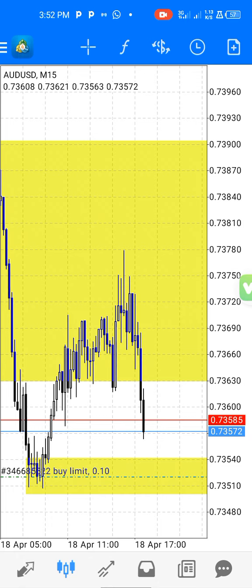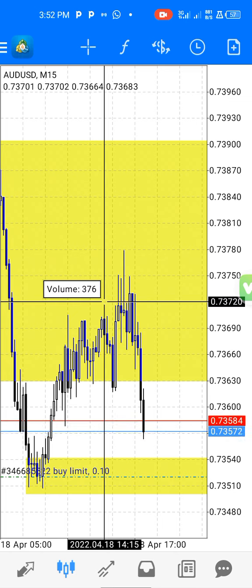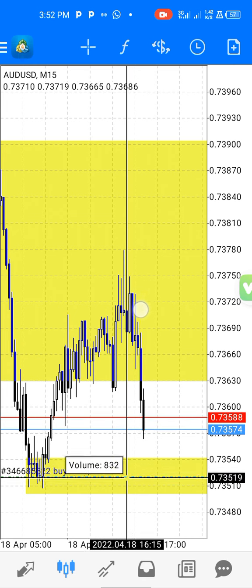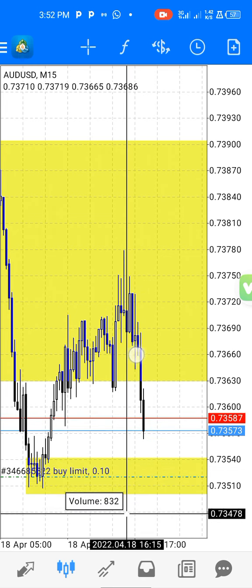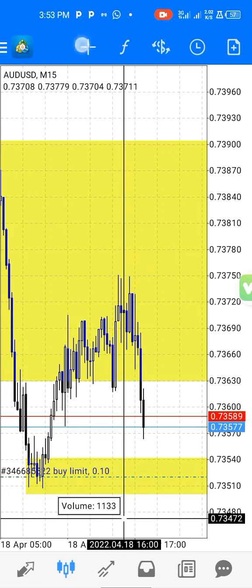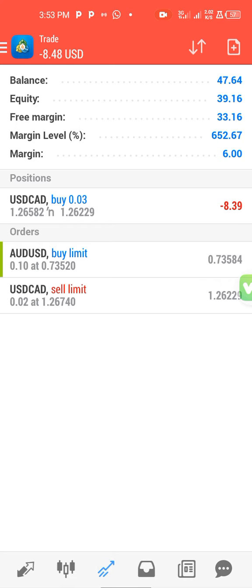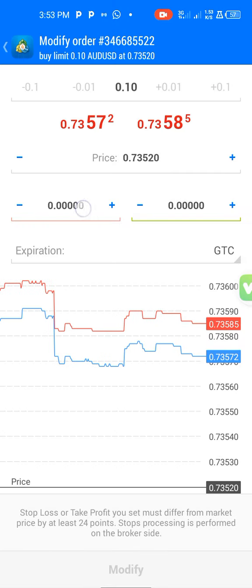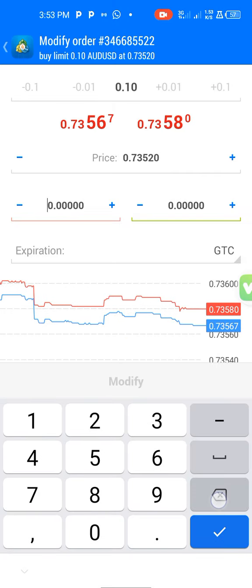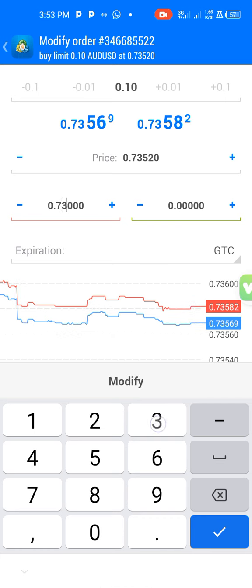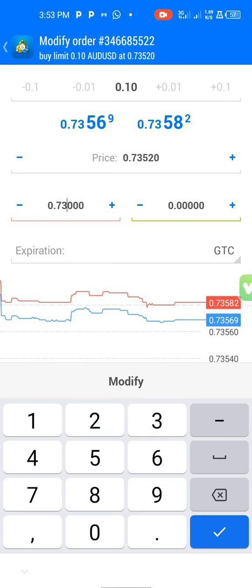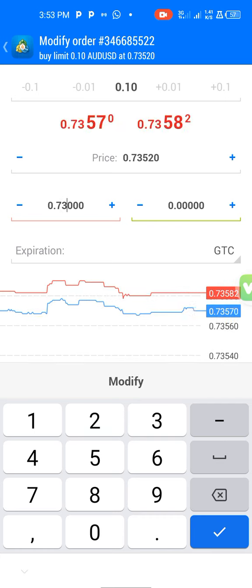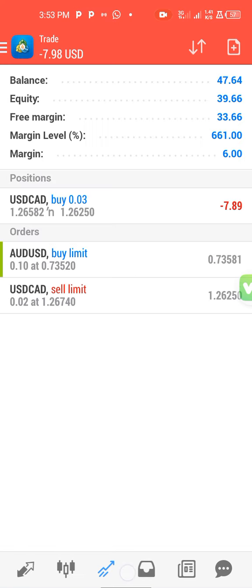You don't want to lose all your funds, so if I was the one, I would just anticipate a stop loss maximum. Let me say a 5 pip stop loss. For someone like me, someone else might prefer 7 pips, someone else might prefer 10 pips. Now remember, stop loss is determined by how much you are willing to risk of your account size. So let me just use a 5 pip stop loss.